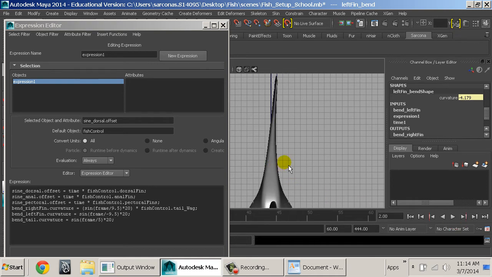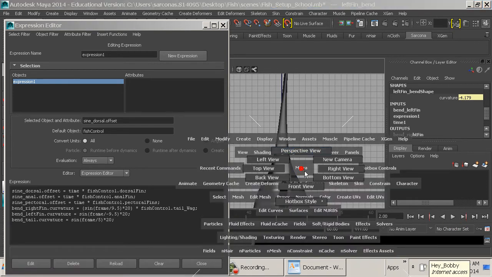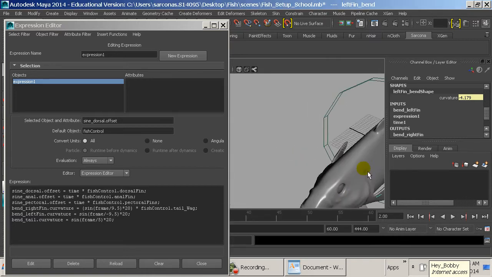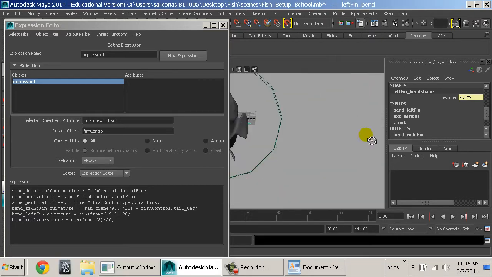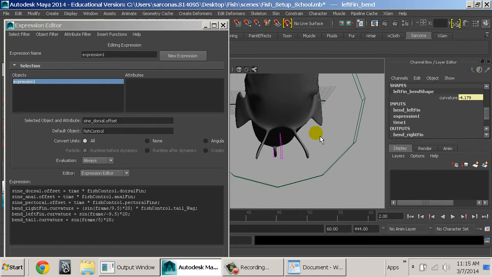Okay, the tail is pretty good. There's a tiny little movement there, but I don't think it's going to be anything crazy. You can check out these little guys in the bottom here. Those should be fine. There's a bit of a movement right there. And that would be the pectoral fins.